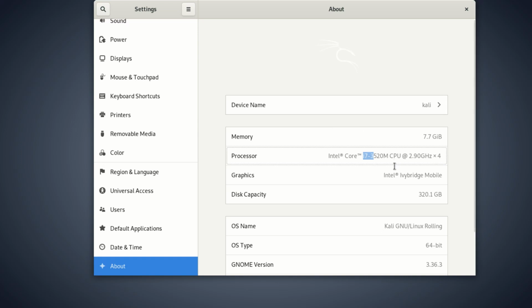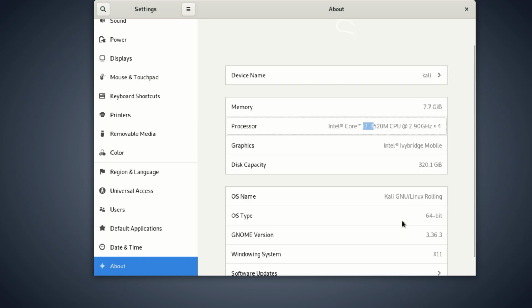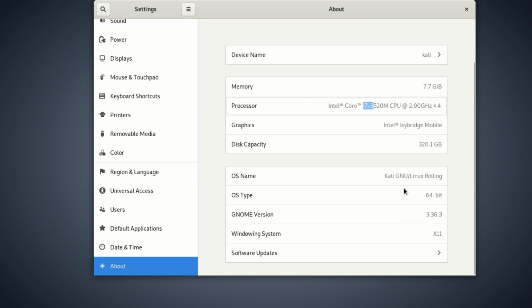Disk 320. And Kali Linux rolling, that's the operating system, 64-bit, and you can see the GNOME version, 3.36.3. Windowing system is X11.